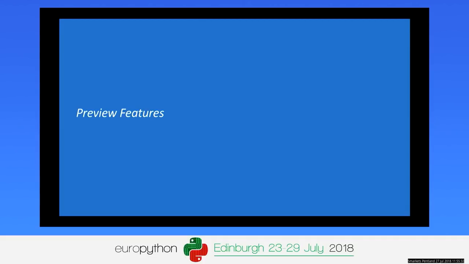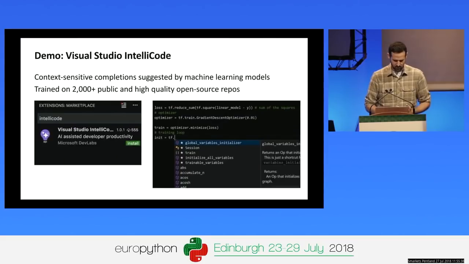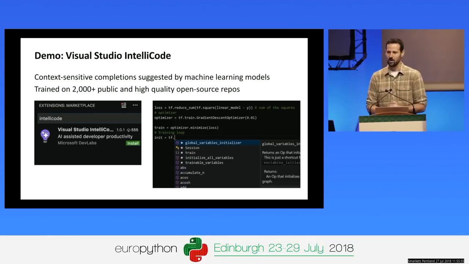Now, these are things that you can try today, but they're in beta, so we're still learning and experimenting and fixing bugs in some of these. The first of which, I mentioned Visual Studio IntelliCode, which we've launched here at EuroPython, and launching at 7 a.m. UK time really was interesting from a perspective of having your entire team up at 11 p.m. on the US West Coast. So that was fun, but we're very proud to announce this.